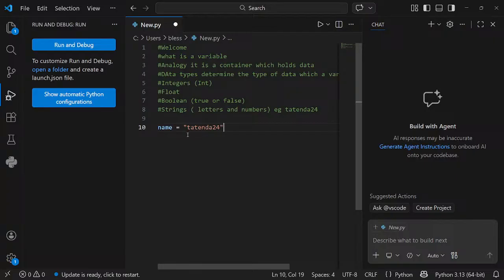As I have said before, this is alphanumeric data, and if I do not specify the data type, like what I've done here, it will be treated as a string. So I don't need to show it as a string. It will be automatically assigned the data type of a string.